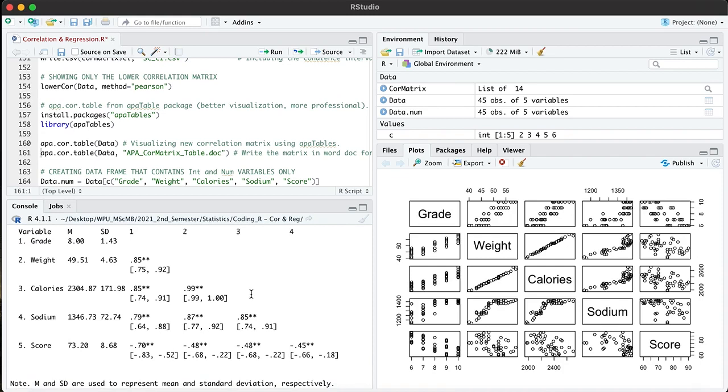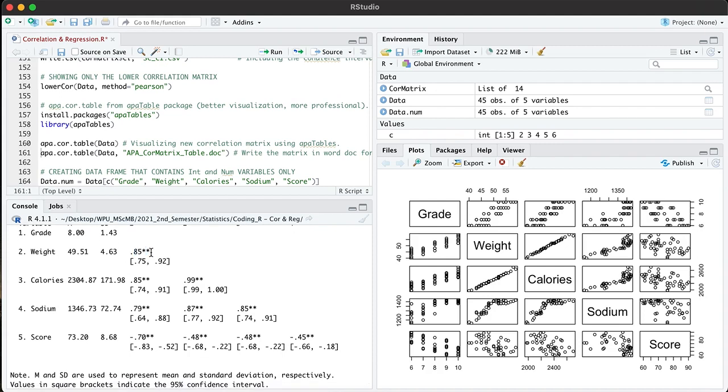Three asterisks mean that the number is significant at 0.001, or the p-value is less than 0.001. Now we have these two asterisks here, meaning that the correlation coefficient between weight and calories is significant at 0.01, because it has two asterisks. This means that the p-value is less than 0.01.